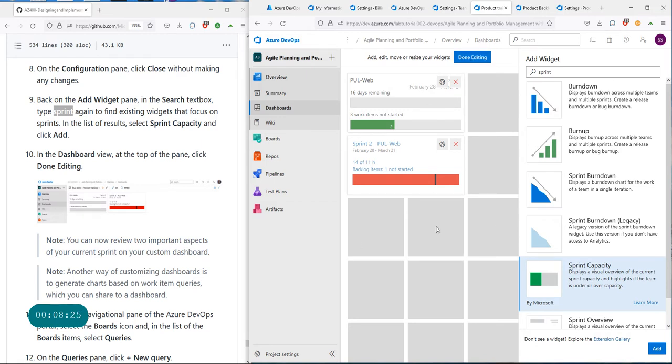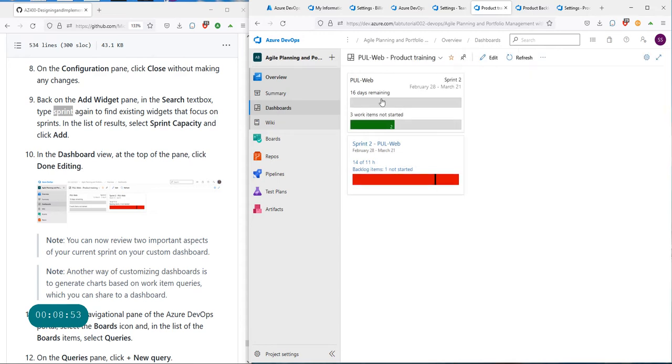Now in here, with just a small dashboard, you know how many days are remaining and how many backlog items there are, how many not started, and do we have enough capacity in there. We know about all of it. Right now I know that we are over planned for the sprint because we don't have enough capacity. So this is additional hours and we don't have enough people. With that, I can click on done editing. Okay, so that moved the bar that we had to the right.